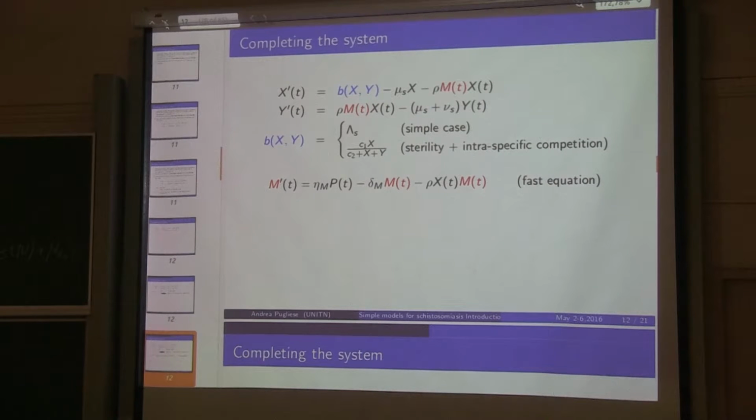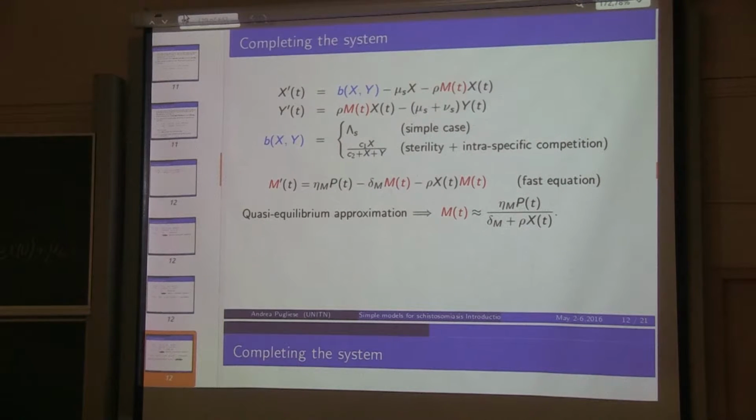How about Miracidia? Well, Miracidia, in principle, could also have a differential equation, because Miracidia are developed from eggs that are laid by infected humans. So there is a production term that in first approximation can be assumed to be proportional to parasite load. Miracidia will die in the water at some rate, and they will encounter snails and will infect them. So one could have an equation like that. However, it is generally thought that Miracidia live a very short time in water compared to all other terms that we are discussing, so one uses what is called a quasi-equilibrium approximation, so say, okay, this equation will be more or less at equilibrium, and so we have something like that, just by putting this equal to 0.